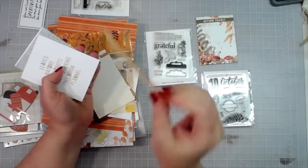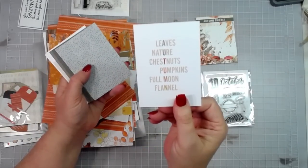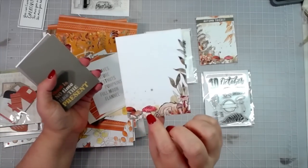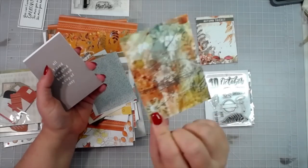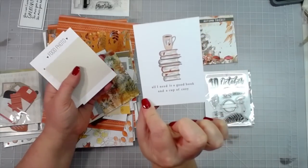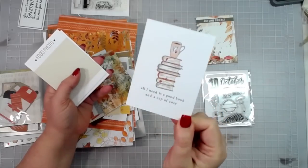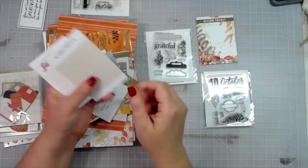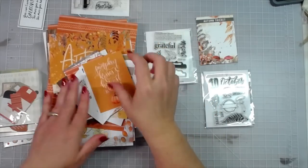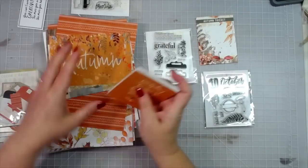Ready, set, decorate. I've already done that too. Leaves, nature, chestnuts, pumpkin, full moon, flannel, and it's autumn spelled out. How cute is that? Man, y'all, this artwork is awesome. Beautiful. Oh, I love that one. All I need is a good book and a cup of cozy, like that other die cut said. So that one might just go in my book that I'm reading right now. Beautiful. So anyway, that is the October Cocoa Daisy kits that I got.